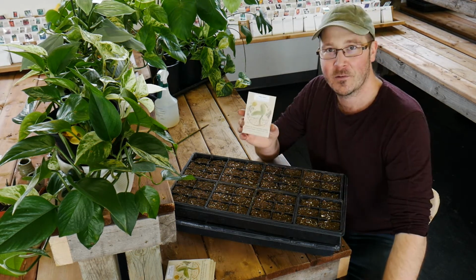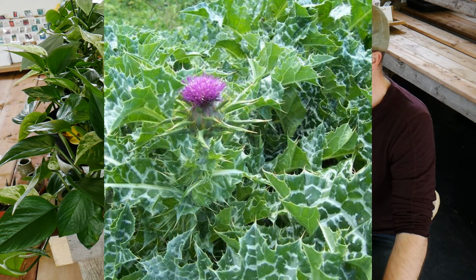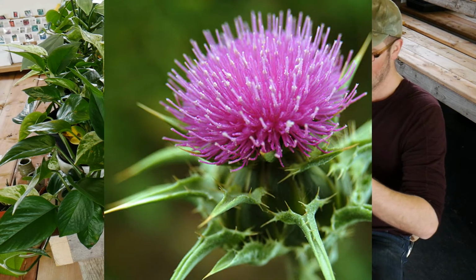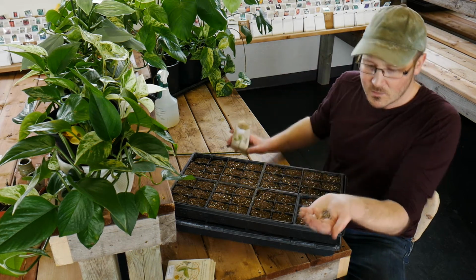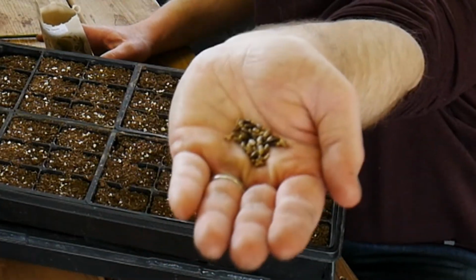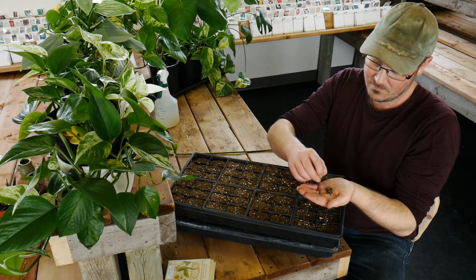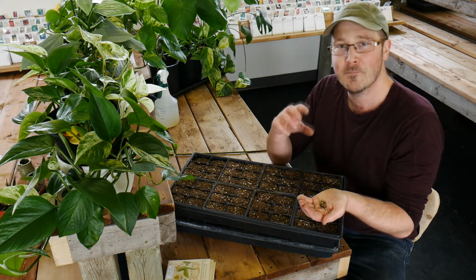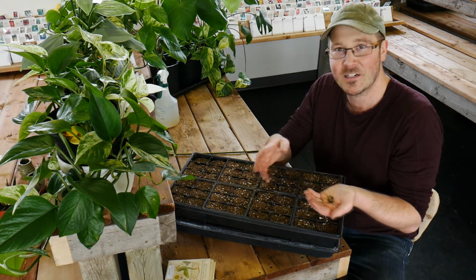So the first medicinal herb I'm going to be doing today is milk thistle. It is an annual with white striped leaves and tall purple flowers, and it is traditionally used as a liver tonic. So I'm going to get into this package here. There we go. These seeds are quite large. They remind me a lot of an artichoke. I don't know if you can see that or not, but these seeds are quite large. So I would say a centimeter and a half, 3 or 4 centimeters deep on these guys, just to make sure that they have nice, fully contacted, medium moist soil around them. So that's going to help them grow.